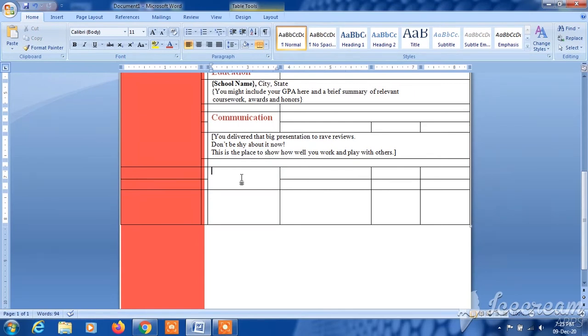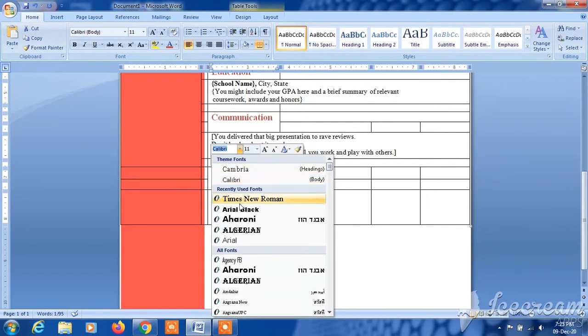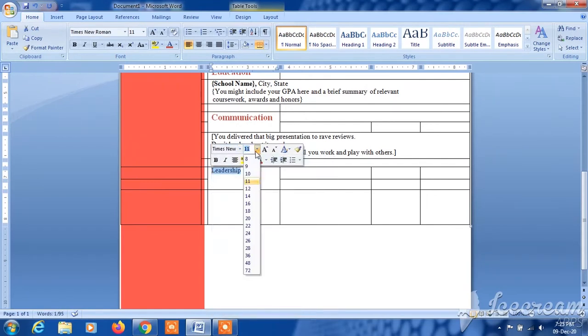Now we will write leadership over here, like this, and select it, change its font style to Times New Roman, change its size to 16, and change its color to the same as other headings, like this.